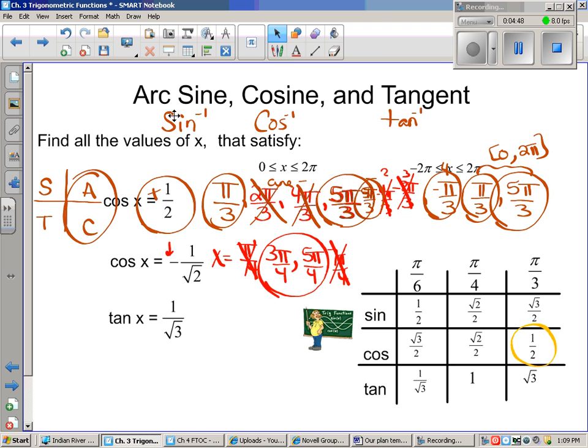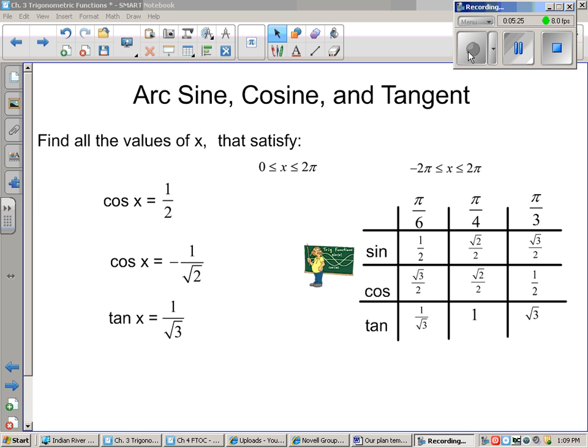Now, if I expanded that to be -2 pi to 2 pi, on the opposite side of things, we would have the 3 pi over 4. But -pi over 4 would be the fourth quadrant, we don't want that. Negative 3 pi over 4 we would want, because that's in the third quadrant, negative 5 pi over 4. Have you noticed any pattern about that? Now be careful overgeneralizing, because that is not always the case, that it's just a matter of switching the sign. So be very careful in just generalizing that, because you want to look at sine and tangent to see if that's also true.